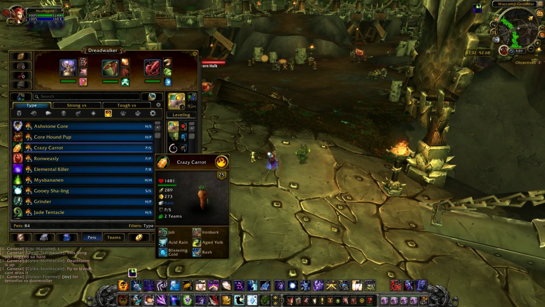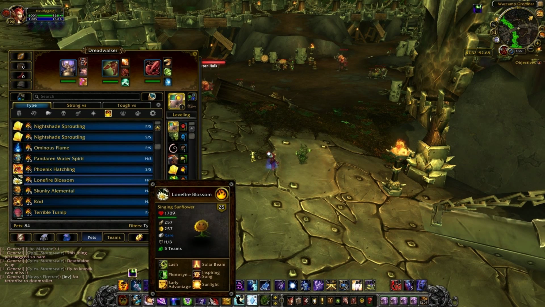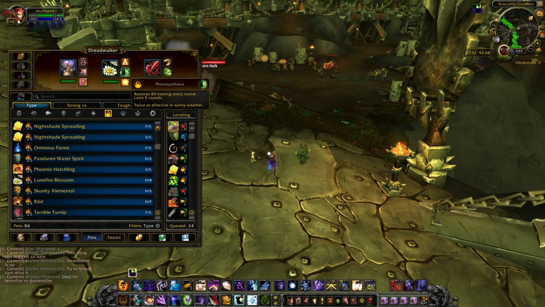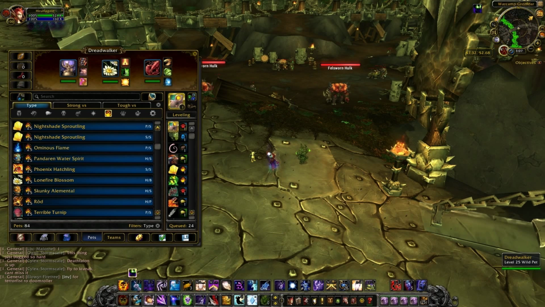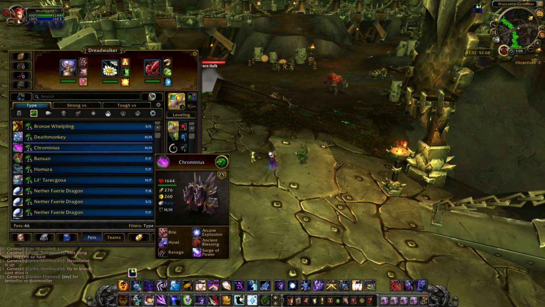And even the Singing Sunflower. Where's my Singing Sunflower at? He works just fine too against lots of things, because sunlight and photosynthesis is actually pretty... Actually, I don't think this is enough healing. Sunlight and photosynthesis is really good, but I don't know if it's enough to out-heal these guys. I would highly suggest going with the Green Protowhelp.